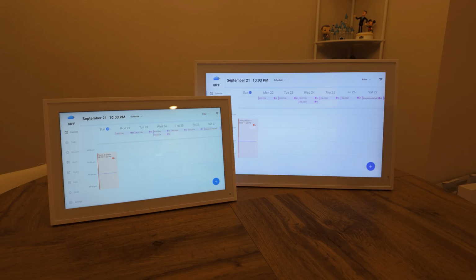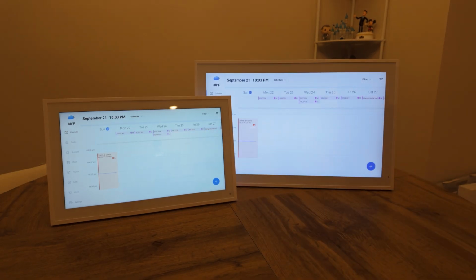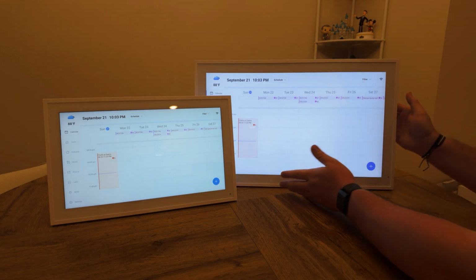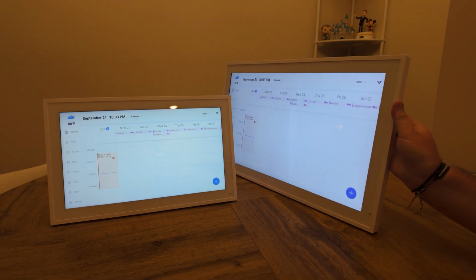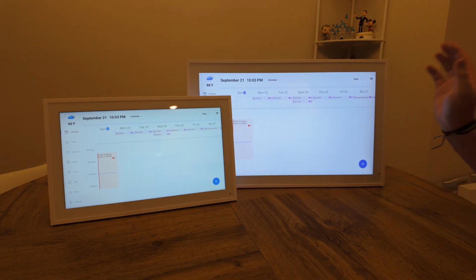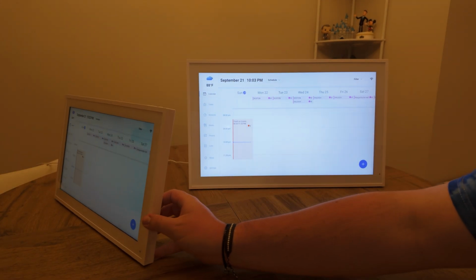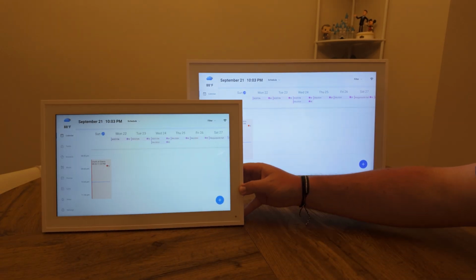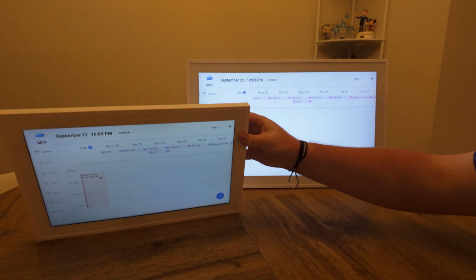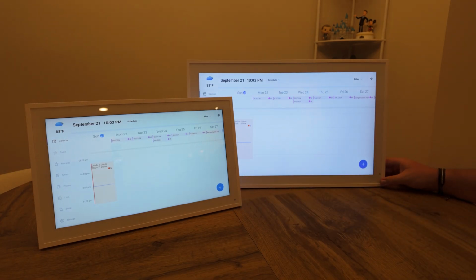However, there is a big difference between these two screens and hopefully it's obvious, but what I'm about to show you will definitely show the difference. First and foremost, the viewing angle. So nothing really changes when I tilt that. However, when I tilt this screen, oh no. Oh boy. And that's for every angle. It is atrocious. I am telling you, it is night and day.